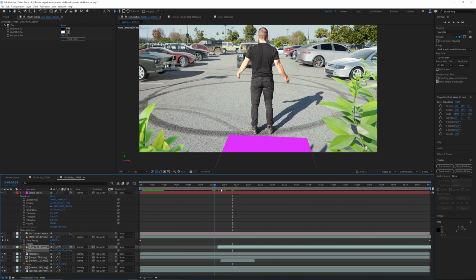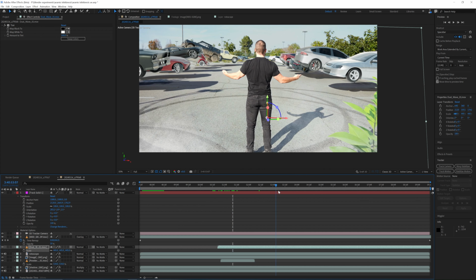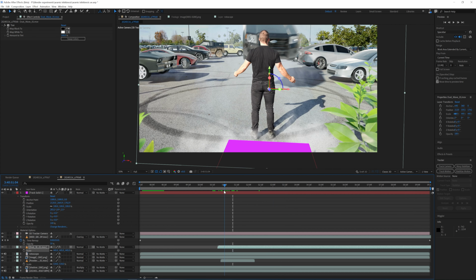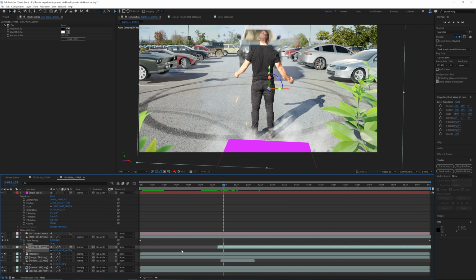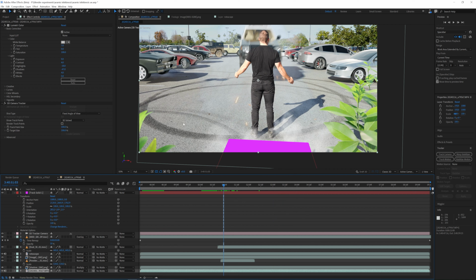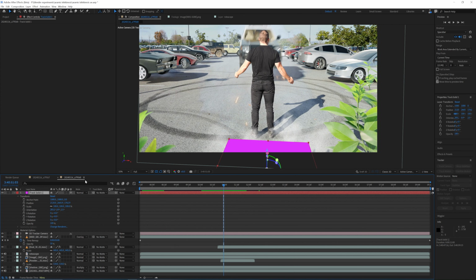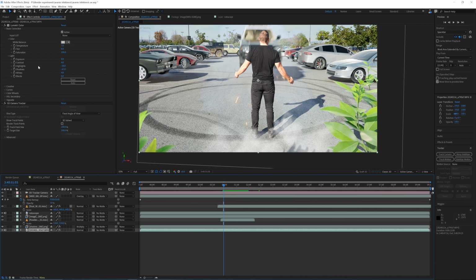So now when I scrub through it, I can see that it's actually moving, like my 3D environment is moving. Pretty sick. I'm gonna do the same thing with my other layer. So I can delete my solid now. I don't need it anymore. So I go under my tracker and select the point where the other smoke asset, which is in front of my arm, is, which is basically here, just further right up.